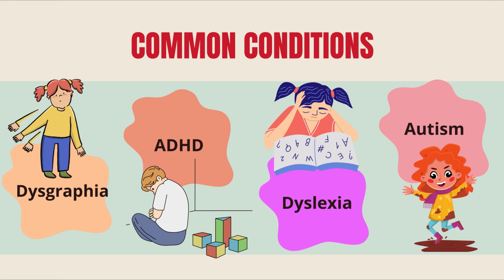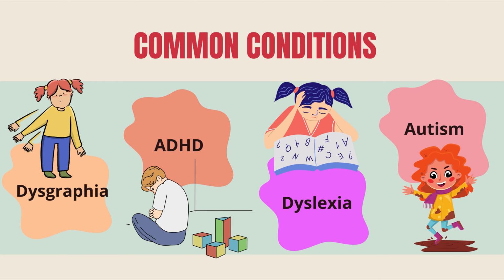Lastly, autism can affect handwriting in numerous ways, such as a lack of fine motor skill, which commonly translates into legibility difficulties and impacts the way students are able to organize their thoughts within their work. Autistic children often know the information very well but struggle to translate this knowledge onto the actual page.